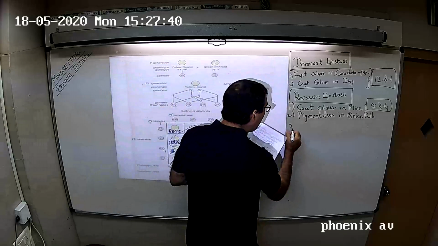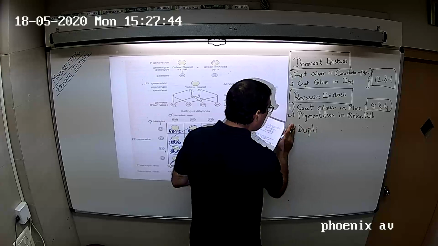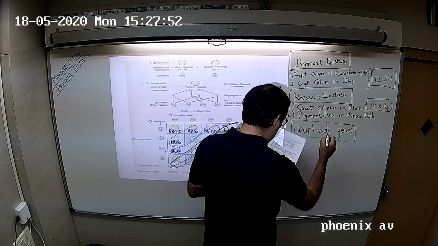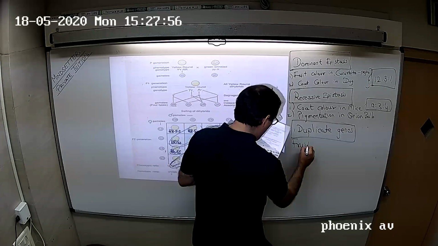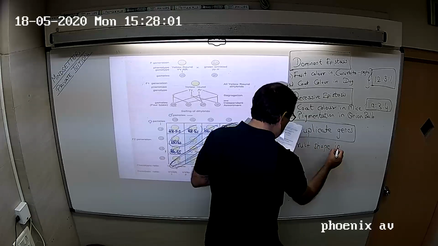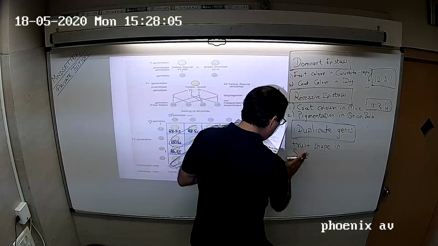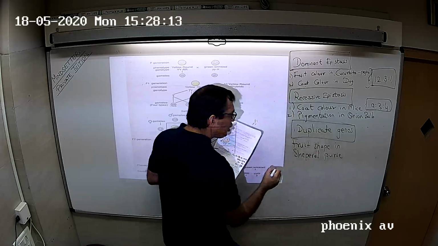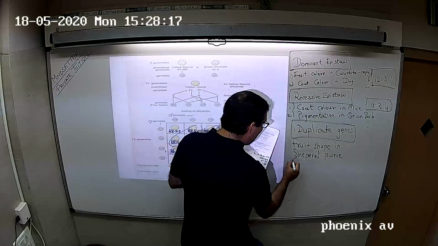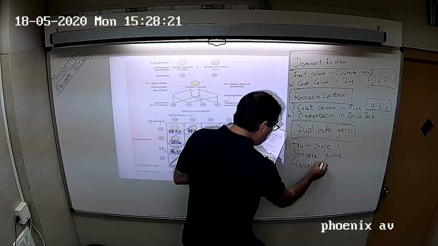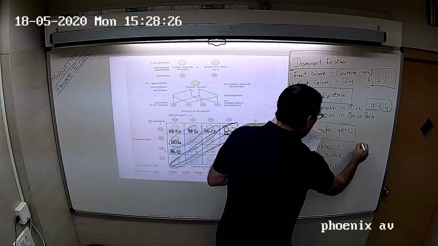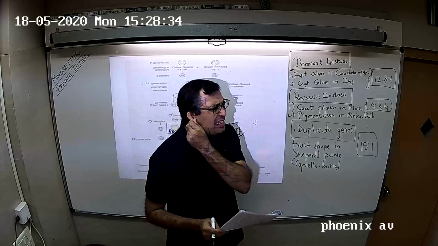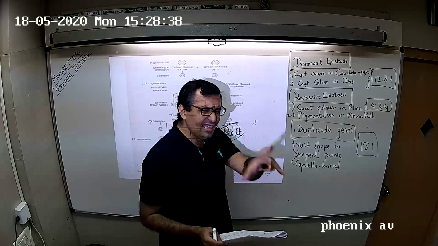9:3:4. And something called duplicate genes, which is found in fruit shape in shepherd's purse. Fruit shape in shepherd's purse, which is also called Capsella bursa-pastoris. Capsella bursa, and the ratio is 15:1. इसके डिटेल्स आपके NCERT में दिया नहीं है, नोट्स में दिया नहीं है, तो we won't go with the details. Just extra information.